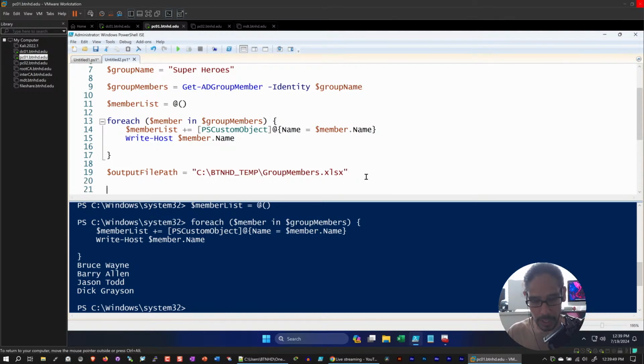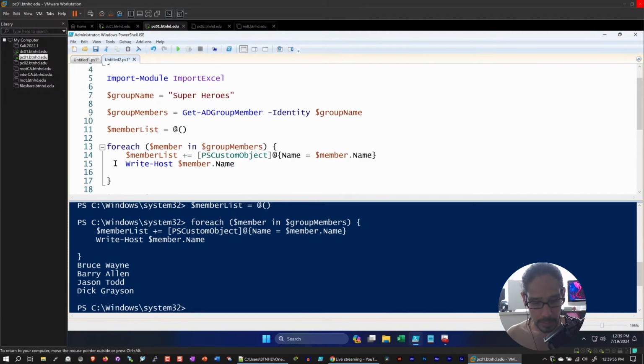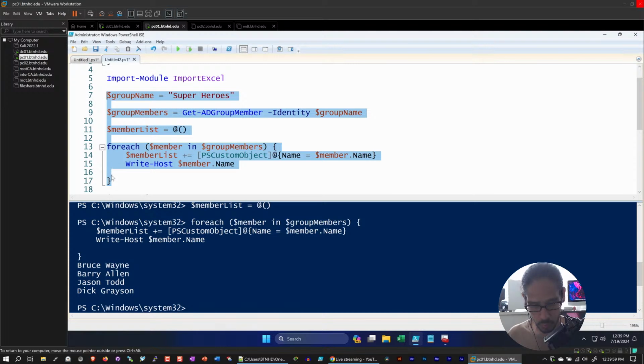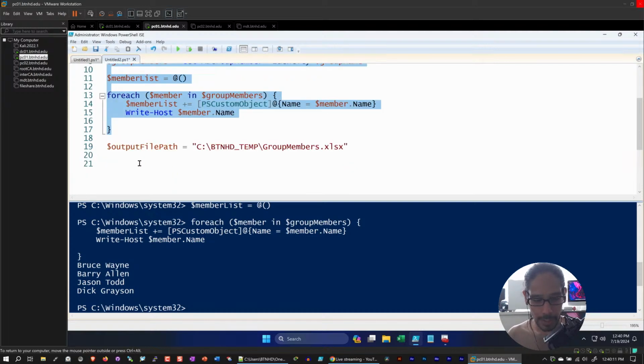We're going to hit enter a couple times, and then it's time for us to take the content that we just pulled from up here, line 7 through 17. We need to take that information and import it into our spreadsheet. So on line 21, this is where all the magic happens.